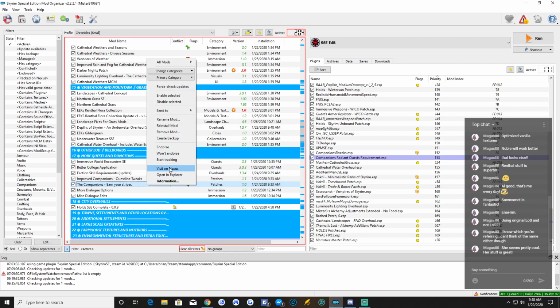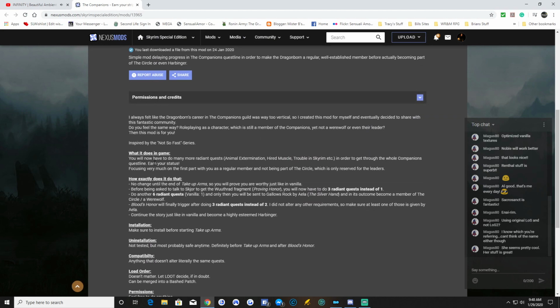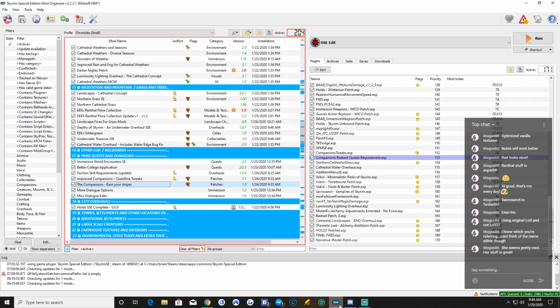The Companions: Earn Your Stripes. Let's see here. This is compatible with that other mod. You will now have to do many more Radiant quests. Animal extermination, hired muscle, trouble in Skyrim in order to get through the whole Companions quest line to earn your status. No change until the end of Take Up Arms, so you will prove you are worthy, just like in vanilla. Before being asked to talk to Skewer to get the Wolfred fragment, you will now have to do 3 raiding quests instead of 1. Do another 6 raiding quests, which in vanilla is only 1, and only then you will be sent to Gallows Rock by Ayla. So this just slows down, once again, the quest lines. And from what everything says, it is compatible with the other mod that I just talked about before that.